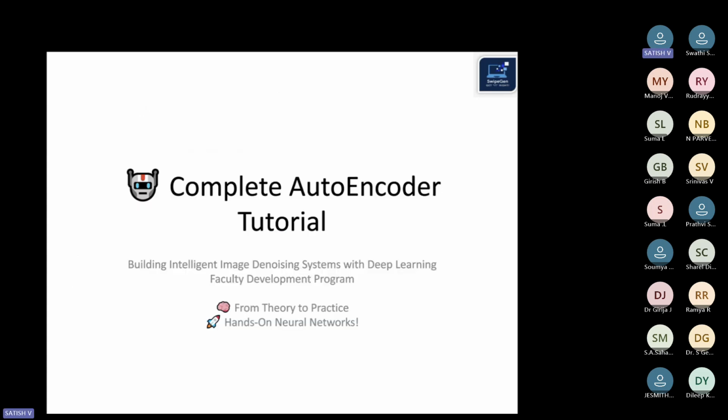Okay. So first, before starting the topic, let me give you the contents that I will be explaining today. First, I will explain what autoencoders are, how they work, and how we build our first autoencoder. To build technically, first we need solid planning, so we will be doing that planning also.